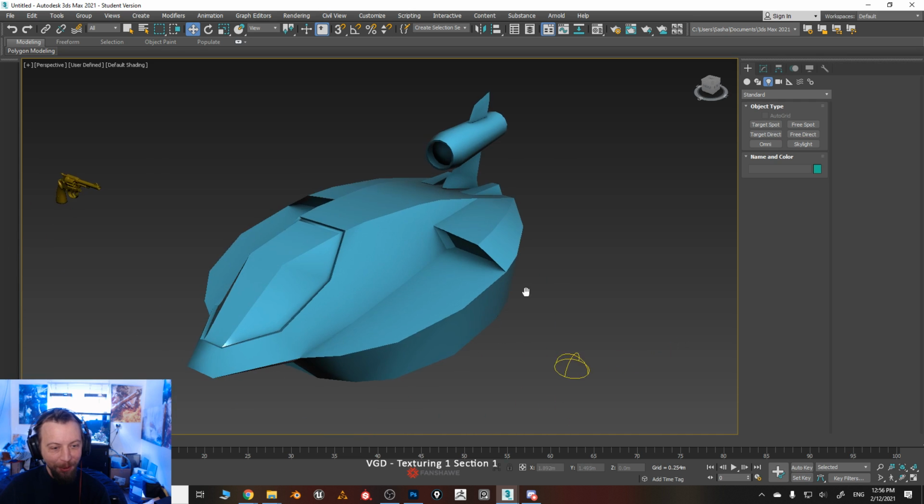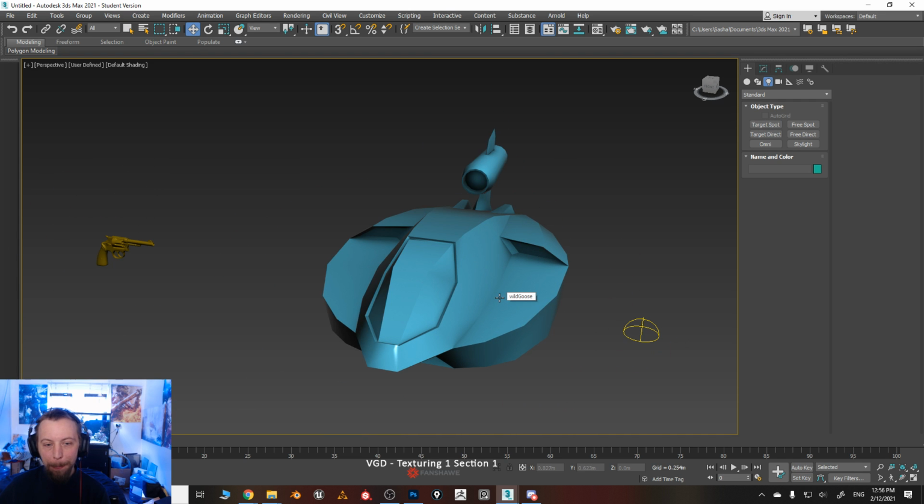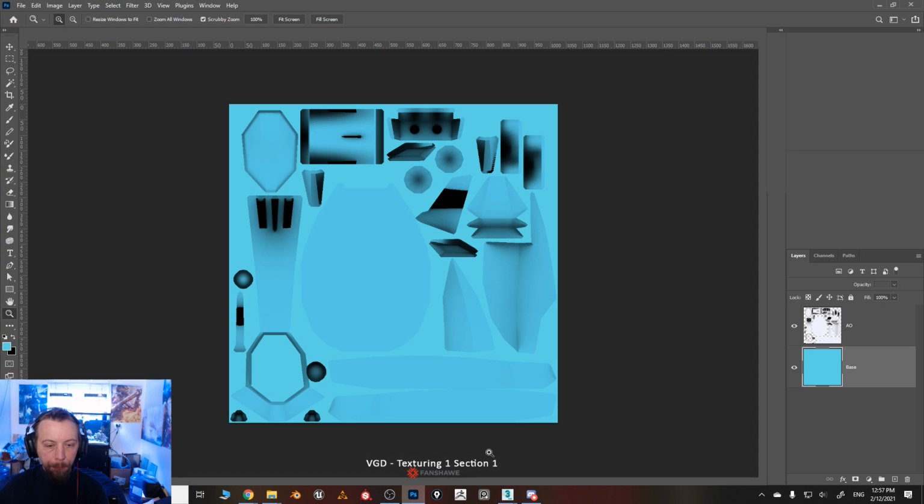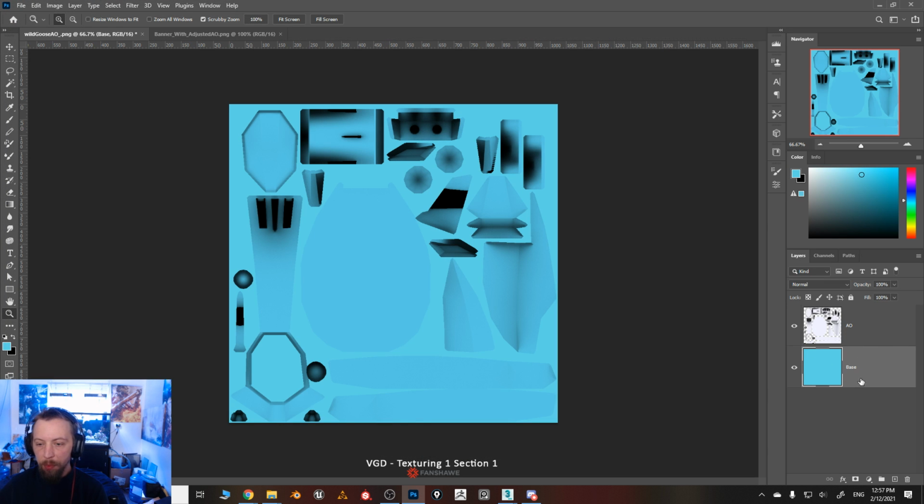Just keep it to yourself. Your list should be AO on top, and then any of your color information underneath. In this case, we just have one layer of color information. No problem. Just drag and drop it onto the model inside of Max.